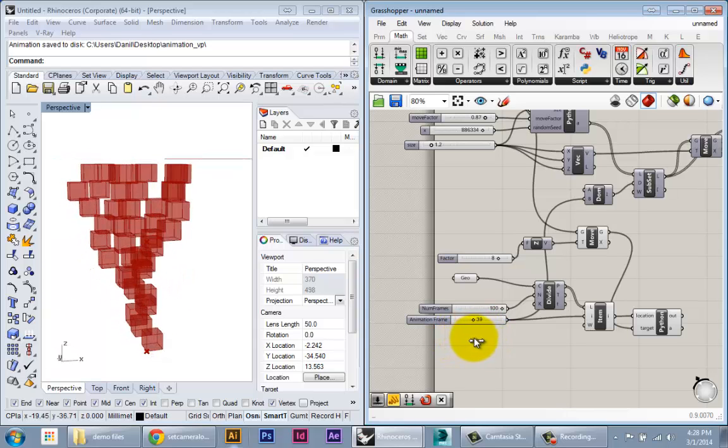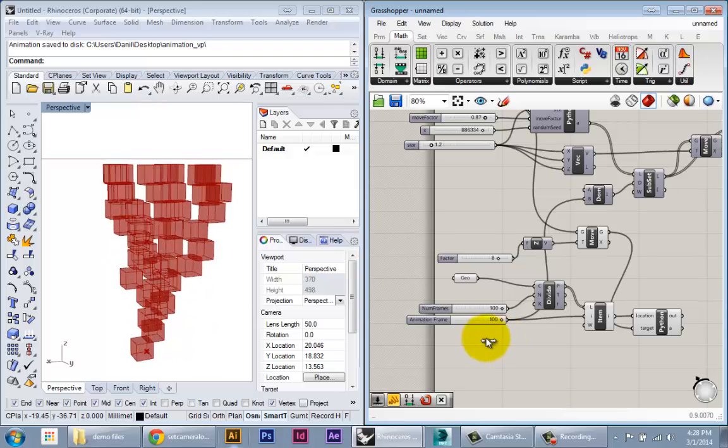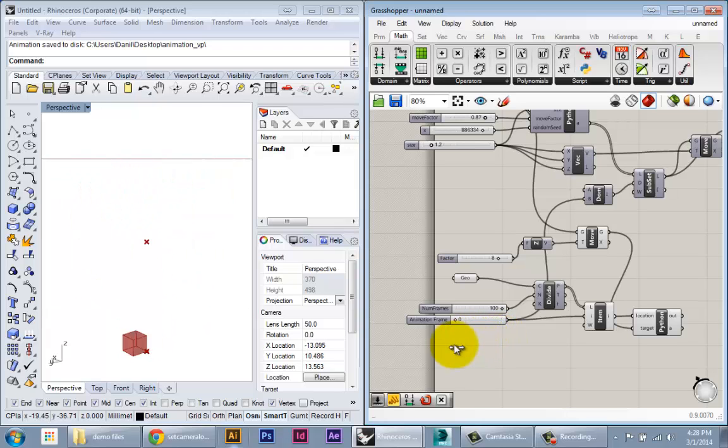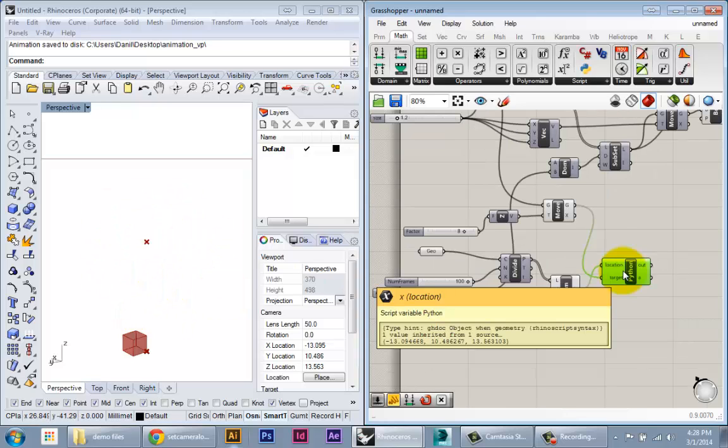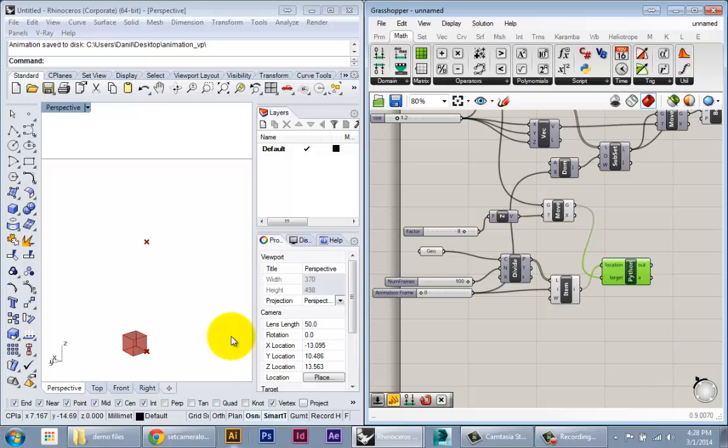to render each frame to do like a true kind of rendered animation. And by default, you can't do this within Grasshopper because Grasshopper doesn't have any control over the renderer, since that's not related to the geometry, and it's actually a function within Rhino itself. But one of the advantages of scripting is that we could actually have control not only over the geometry within Grasshopper, but we can actually control geometry within Rhino and control functions within Rhino like rendering.